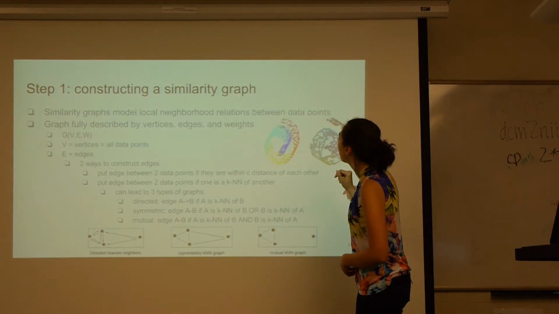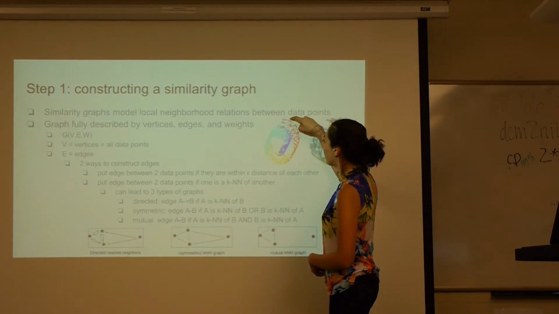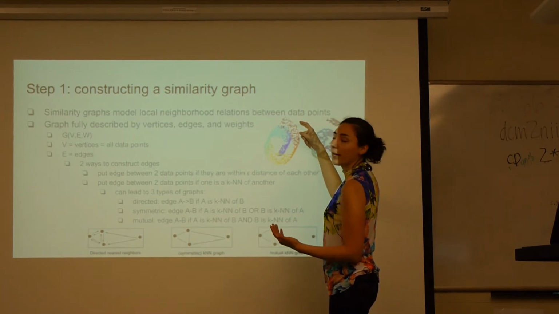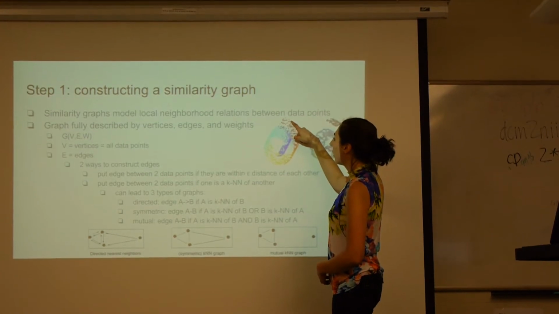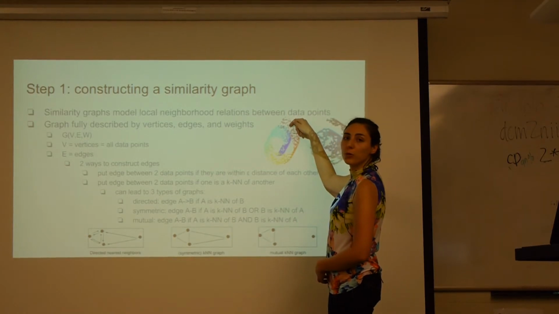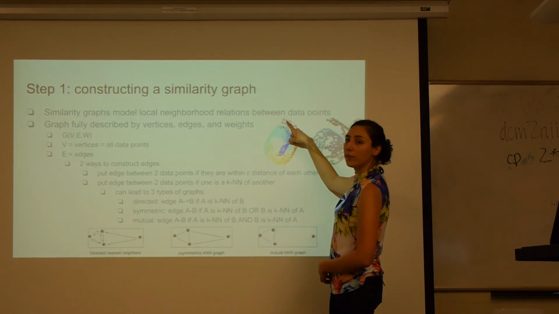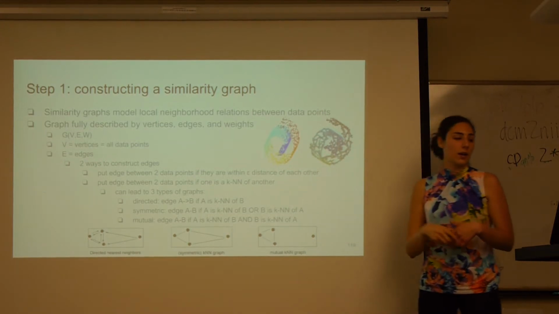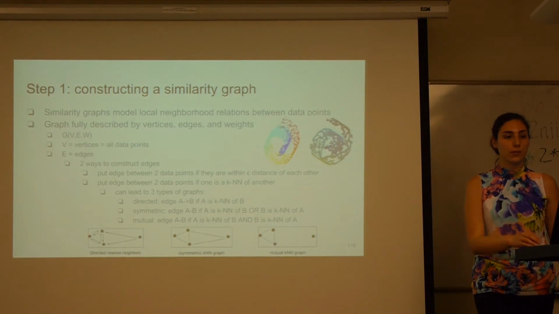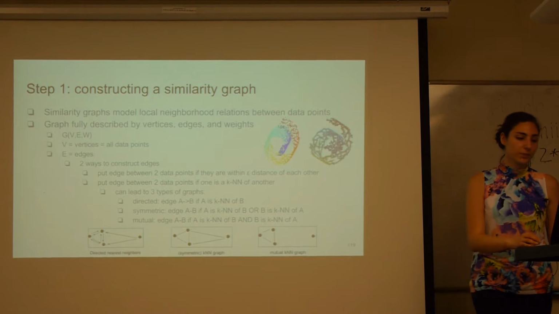So let's see. If we have one point over here, let's say, this very end point, and we're looking at k equals 3, and there are 3 points here, there can be an edge between the end point and one of these. But when we look at the 3 nearest neighbors of one of these other 3, it's not necessarily this first one. So this is how it can happen that 2 points are not nearest neighbors of each other. Anyway, so this is a way to construct these edges between the data points.